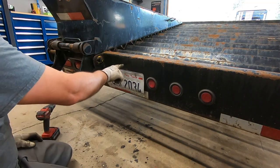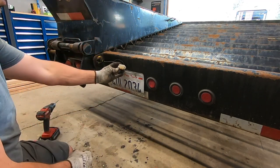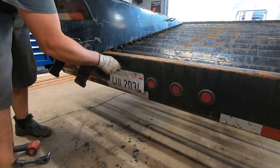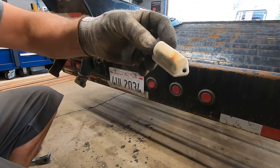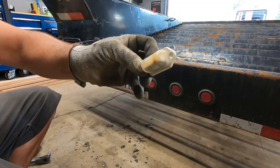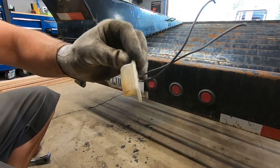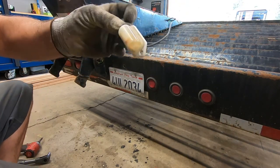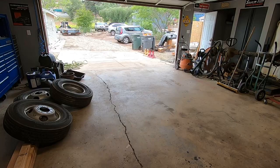That. Now we'll put a hole up here. I also just realized that my light's floating in water. Huh. I don't know if you can see that. So, Amazon, here we go.